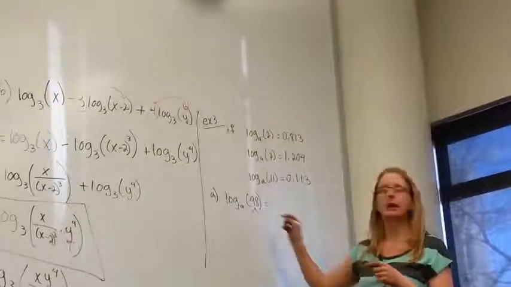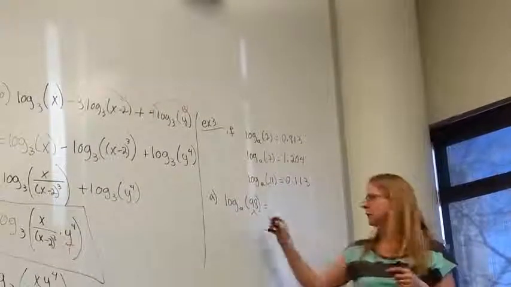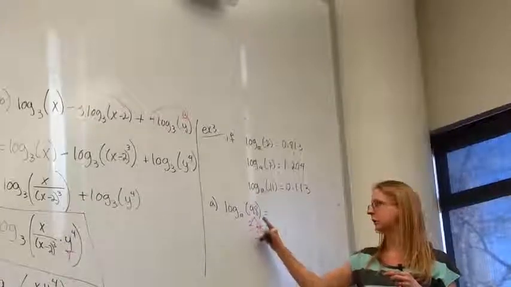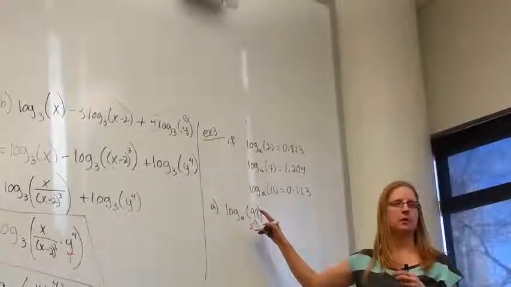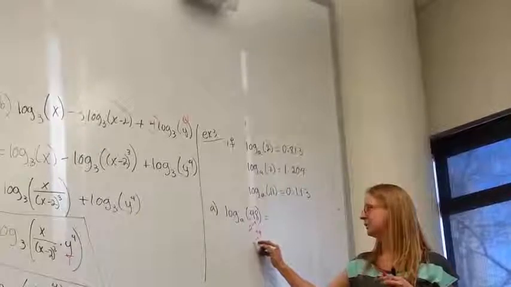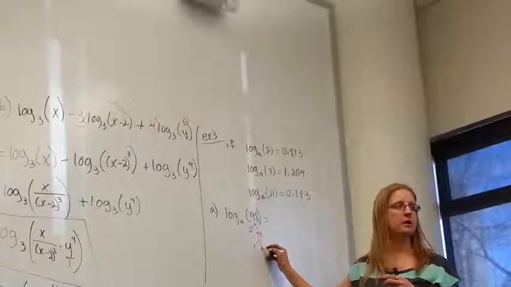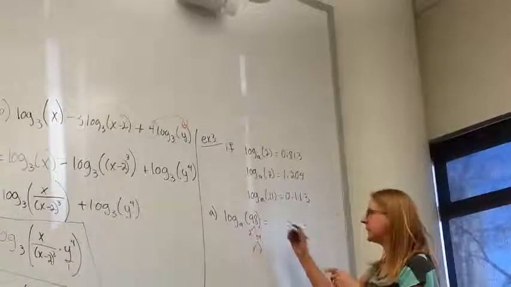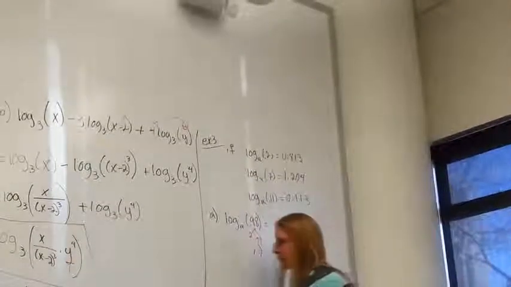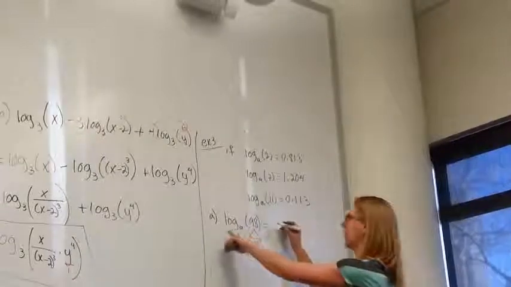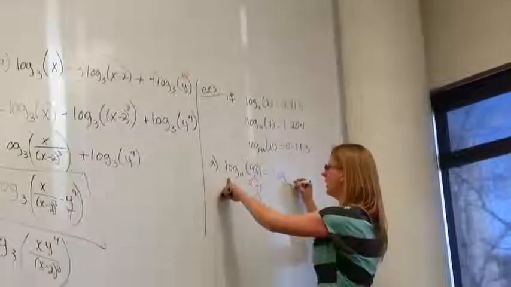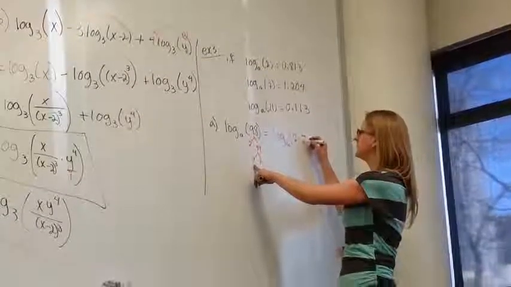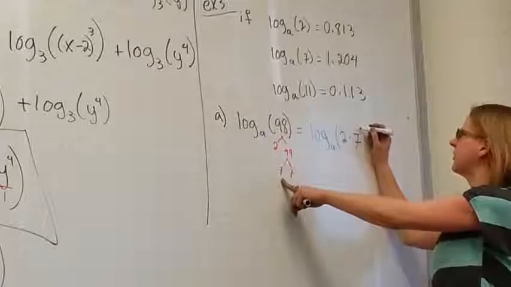Really, the best way to do it is just break it up like this. Factor tree. 2 times what? 49. Do you guys agree that 2 times 49 is 98? Good. How do I break up 49? 7 times 7, right? And 7 can't be broken up any further, so that's my top. That means I could rewrite this now as log base A of 2 times 7 times 7. Can I just write that as 7 squared?